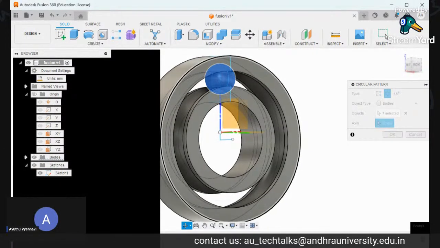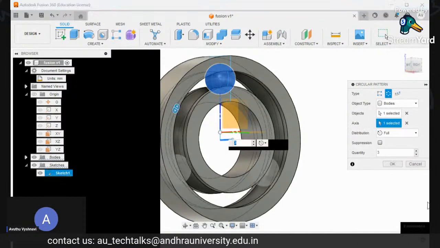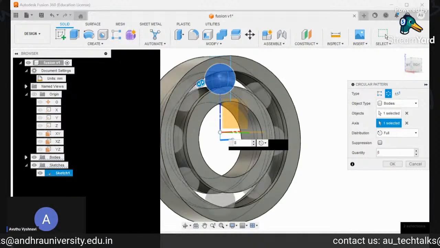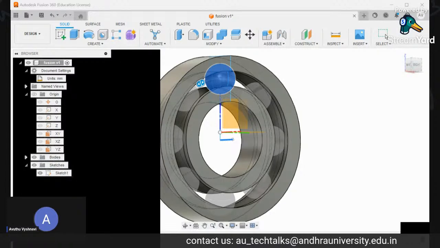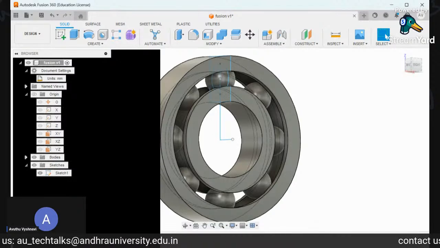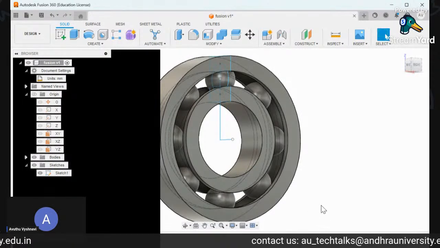Now I'll be selecting the axis, this one, and I'll give the quantity as 8. And I'll press OK. So this is the small overview of the ball bearing.